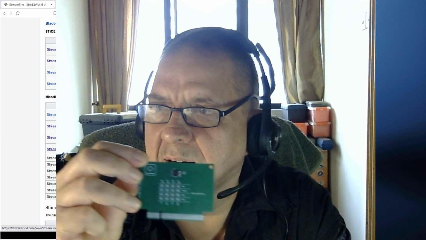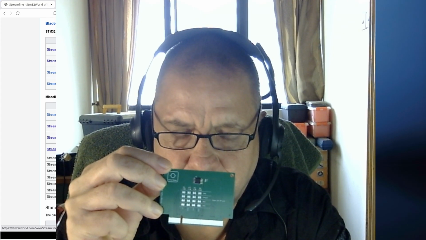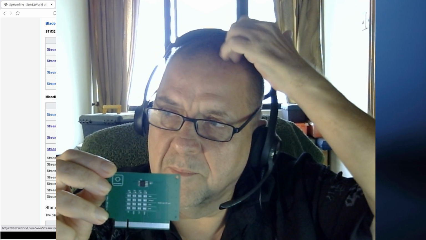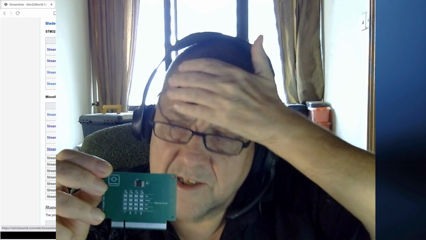Now, the flash chip is using SPI, and that is also reasonably quick. It will run at, I think it was 20 megabit per second SPI rate on these, and they are quite quick. This, on the other hand, the EEPROM is much smaller and much slower.